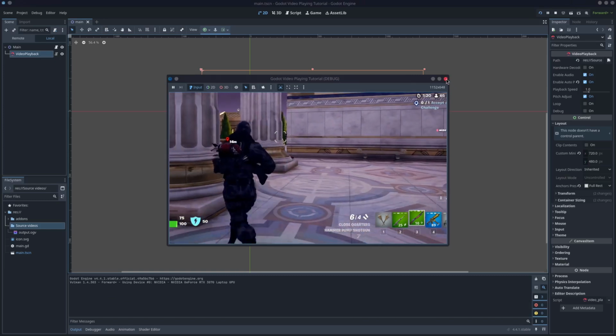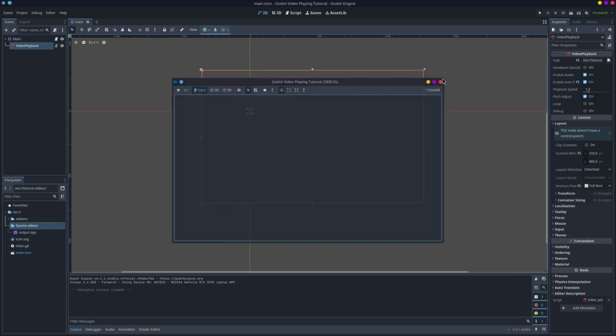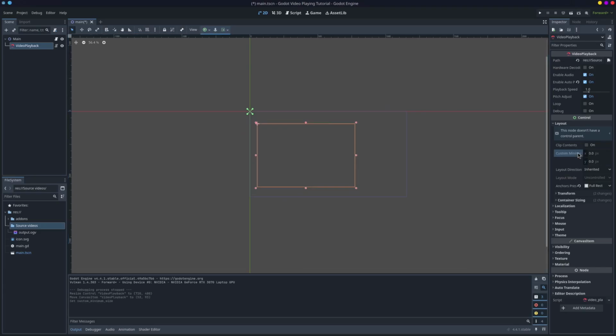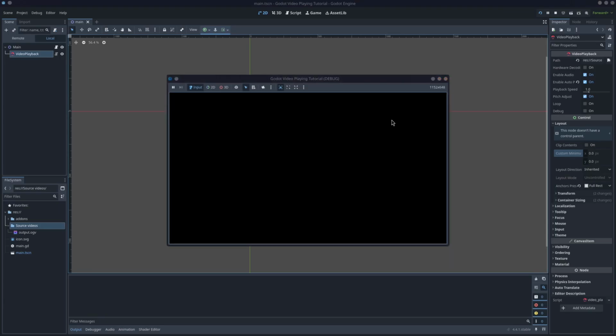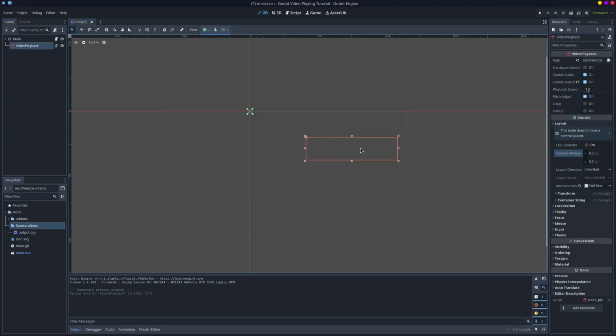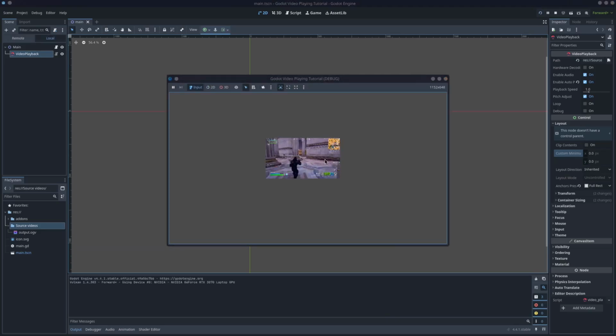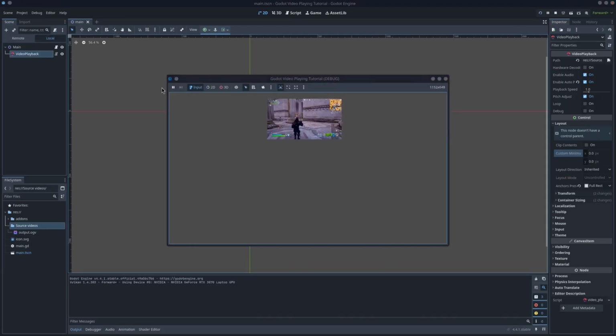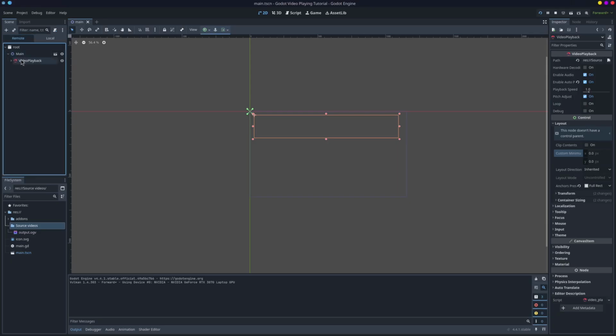So you can resize it with the orange box. You can set a minimum size and then just drag it to a minimum if you want. So I set it to be 720 by 480. You can actually dynamically change the size while you are rendering. You can move the window, and no matter how small you make it or however you change the aspect ratio, it will always keep the same aspect ratio of the video inside of the node. So that is it. It works great.